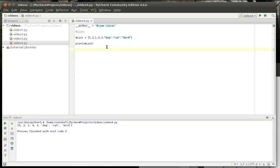Alright, now, why would you want to create a list? You've got this box, you've got things in it, what can you really do with it? Well, think of it in terms of a line at a bank. There's 10 people in line. Each one of those people is unique, but you need to treat each one of those people as an individual. And that's what you can do with a list. You can actually do some pretty cool things.